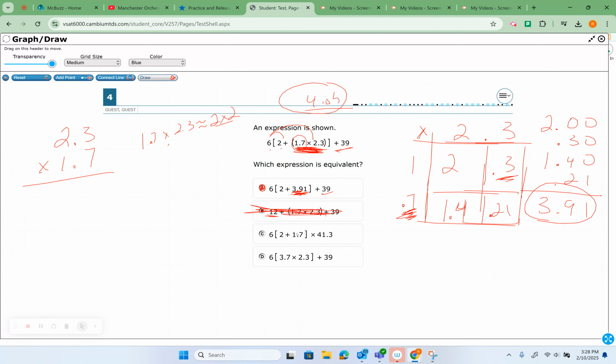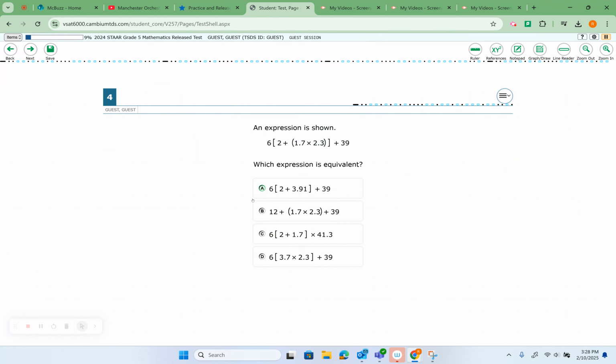Have this conversation with students and ask them what happened here. They probably added this and this to get that 41. You can't, because this is inside the parentheses, it's got to be multiplied. Can't do that move. I think they added 1 and 7/10 and that 2 right here. Right, they added that up to give me that. So no, that's the wrong move, and so on. The answer is A. Again, you can watch it over again, or your students can watch it over and over again.